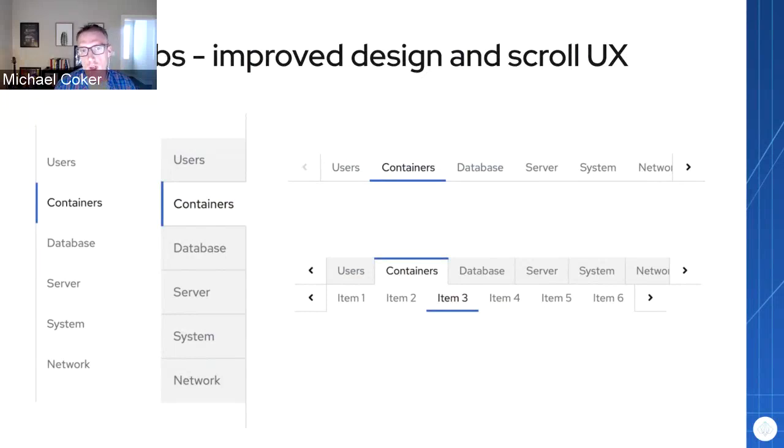Whereas before, the tab buttons were placed on top of the text, and a button would disappear if there was no more overflow in that particular direction, which meant that if you were to scroll on, say, the right arrow here, and you press it and press it until you got to the end of the screen or to the end of the list, that button would disappear, and that would just be a little bit jarring for the user, as well as likely cause an inadvertent click on the button that was underneath it.